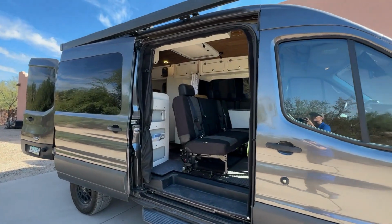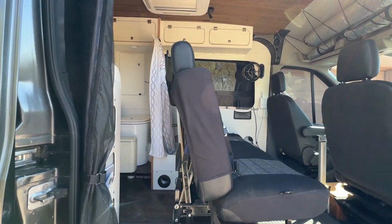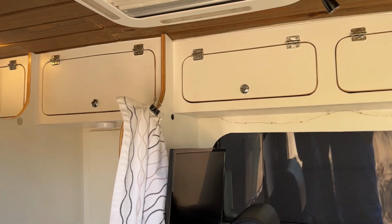And the owner of the van, he built out this van on his own. And I've seen many van builds and I think they're super cool. And I love vans. I have a thing with vans and maybe one day I'll get one. But I do know the struggles of trying to build one on my own because I tried and I didn't finish because it's hard. So anybody that can do any kind of build, hats off to you.